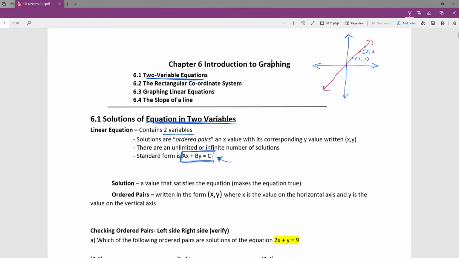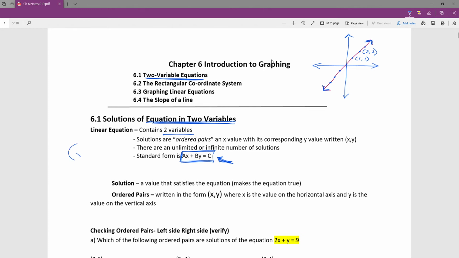All along here, every point on the line has a reference, has instructions on how to get there, has an address of an ordered pair. So for every linear equation, for every line, there's an infinite number of solutions. This line goes on in both directions forever. And so there's an infinite number of ordered pairs that fall on that line. So that's why it says here, solutions to linear equations are ordered pairs.